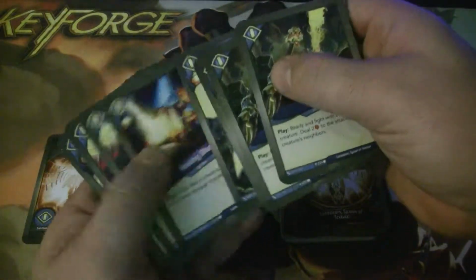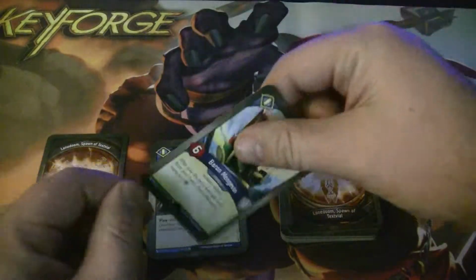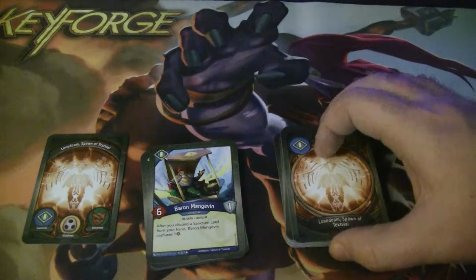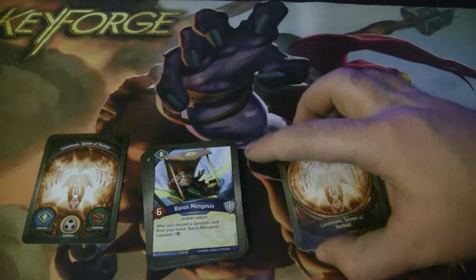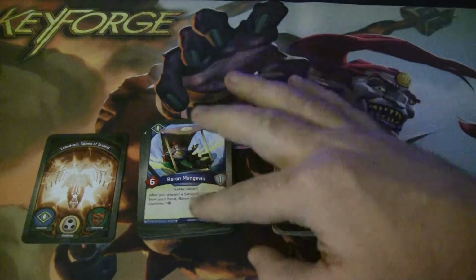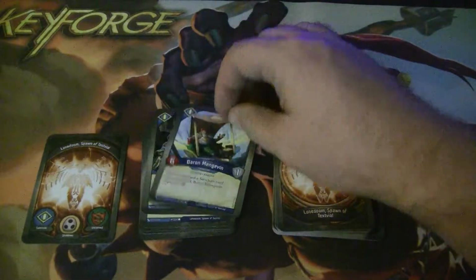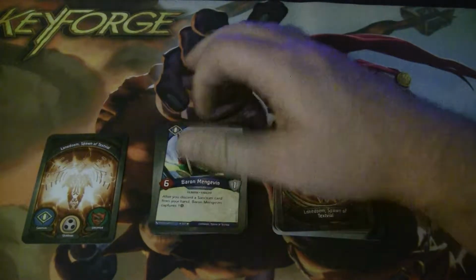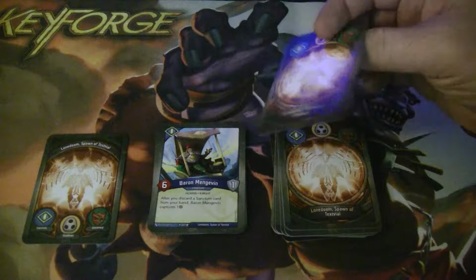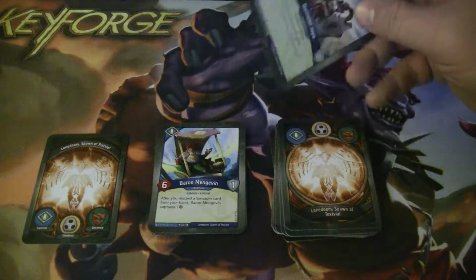Notice we have a lot of 2-ofs here so far. 3 2-ofs already. We have Baron Mengevin. This is a 6 power human knight with an armor, and after you discard a Sanctum card from your hand, Baron Mengevin captures 1. It's pretty decent amber control. It's big. It's also a great target for Protect the Weak, and potentially a good target for a Healing Blast. And it gives you some amber control in a pinch.